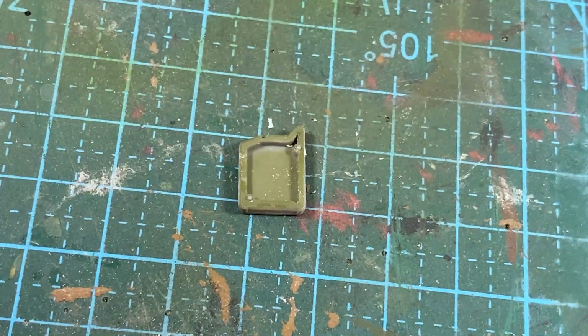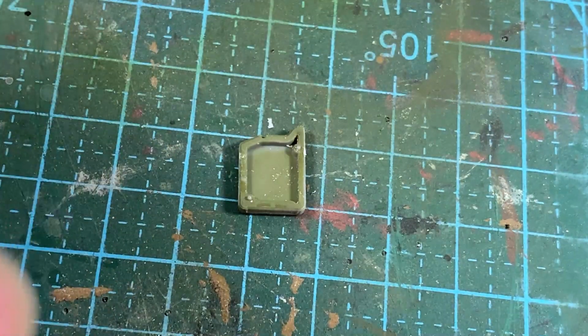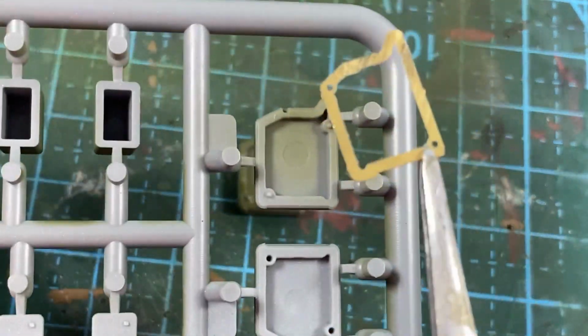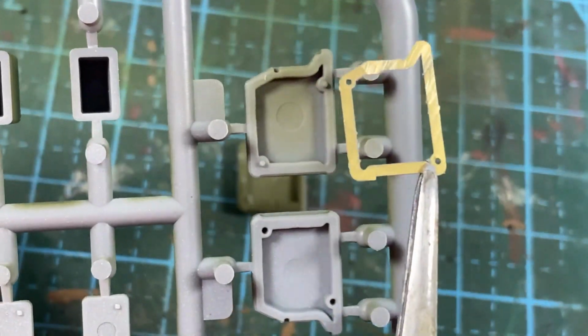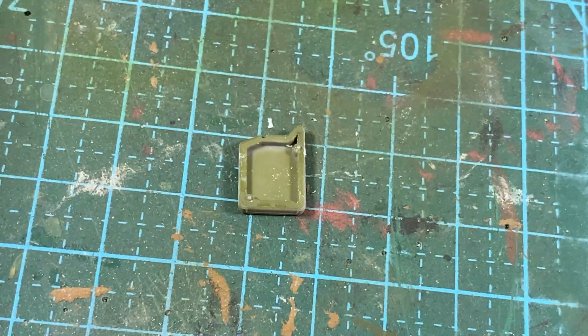Yeah, you get 2 of everything. You say maybe they swapped them. No, they haven't. They haven't swapped them over. They just got them wrong. So if you're going to want to do the jerry cans, you're going to have to take these pegs off, place that as you will, and then put the other half on, but without any alignment pegs working.